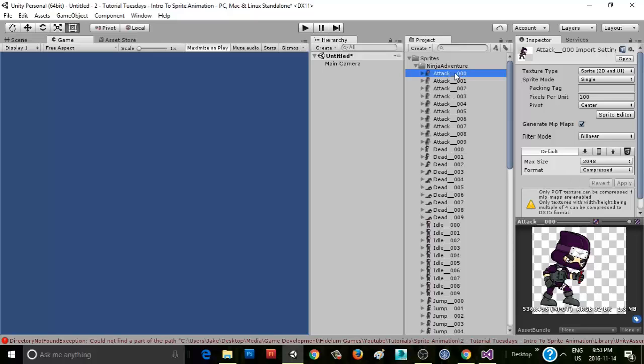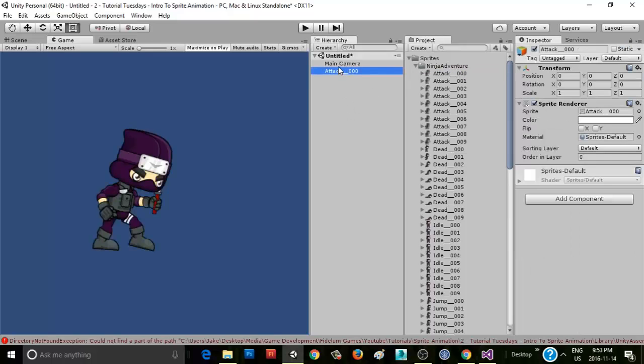So I'm just going to bring out this first sprite here. It's going to say attack 000 because that's the name of the individual sprite, but I'm just going to rename it to Ninja.